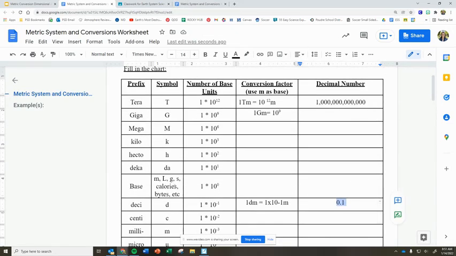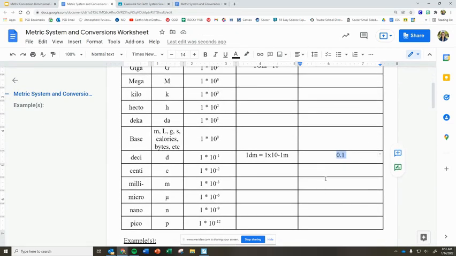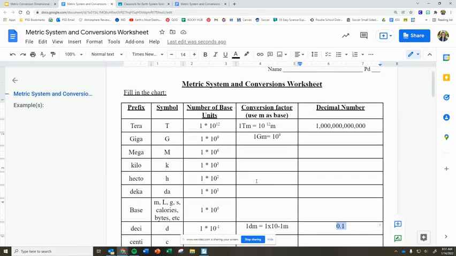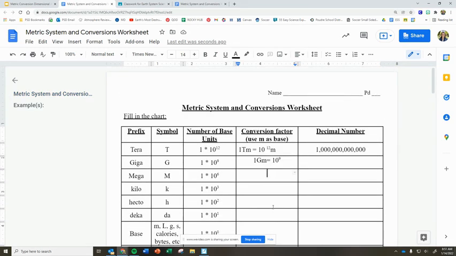So the first thing I want you to do is come up with your conversion factors. Then these conversion factors are going to be used exactly the same way that you use them in dimensional analysis, like 12 inches is equal to 1 foot. You're going to plug them into your railroad tracks. Whatever's on the top has to go on the bottom, and then you'll multiply across the top and divide by the bottom. But this is just your conversion factor for the metric system. So we're going to stop there for today.